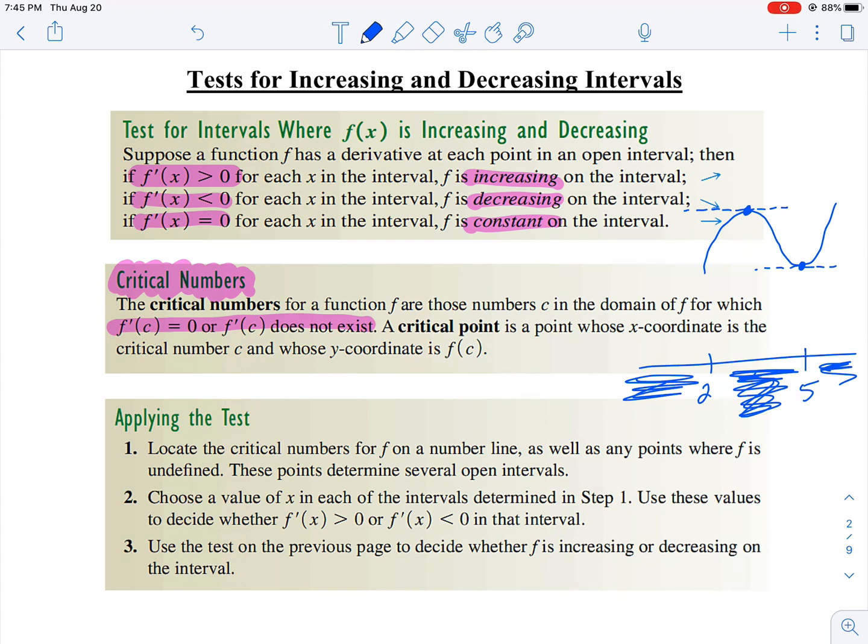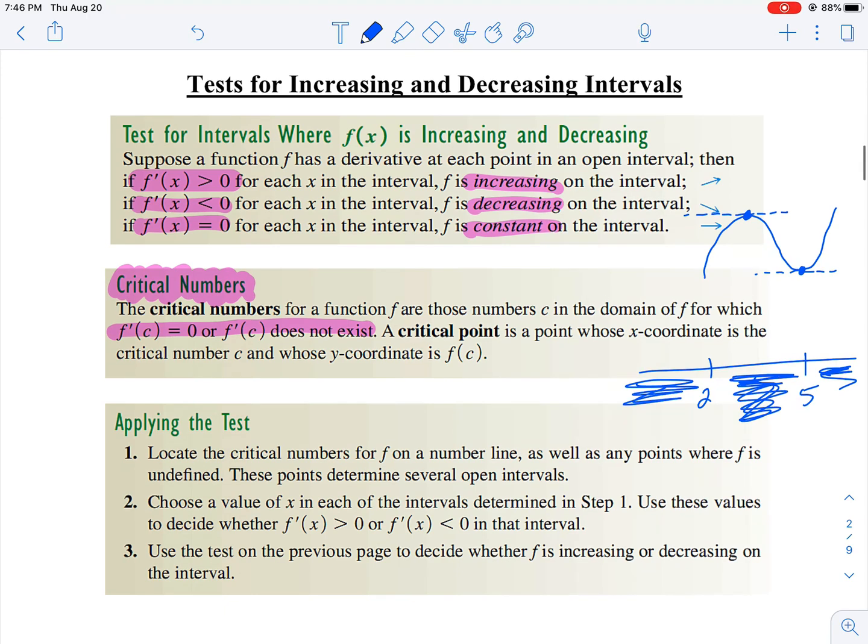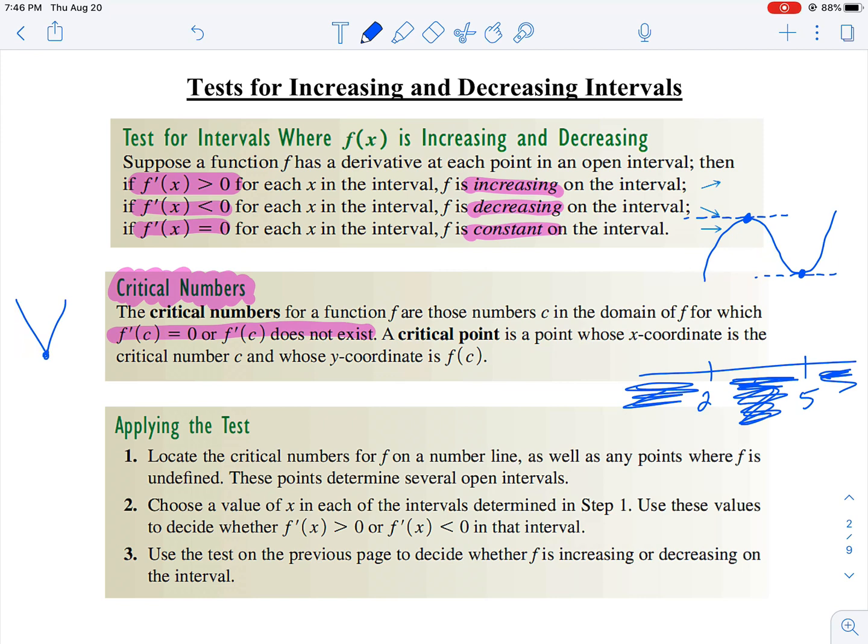Now, my graph doesn't just increase and decrease at nice smooth little curves. Can I have a graph that decreases and then increases at a sharp curve? But do you remember, my derivative doesn't equal 0 there. At a sharp curve, that's a point on my graph where my derivative doesn't exist. So that's why it's important to include both of these. I need to be able to first figure out where my derivative equals 0, a nice smooth curve, or where my derivative doesn't exist, a sharp point, and then I can figure out what's happening on either side, if my derivative is positive or negative, which will tell me if my graph is increasing or decreasing.